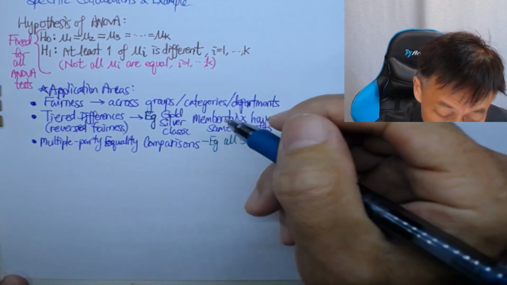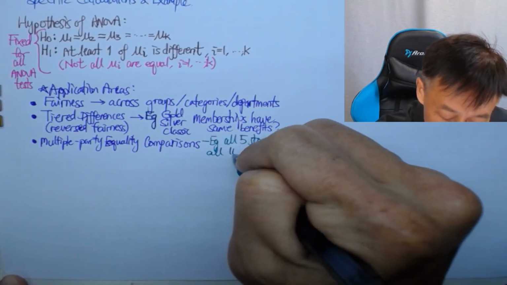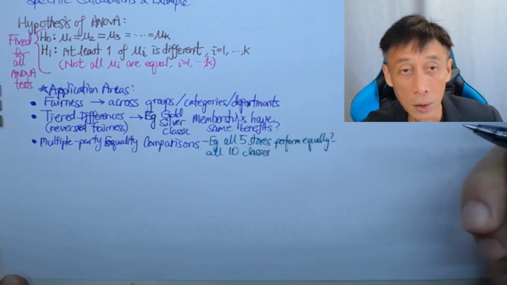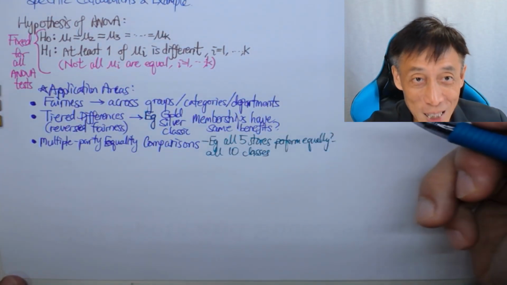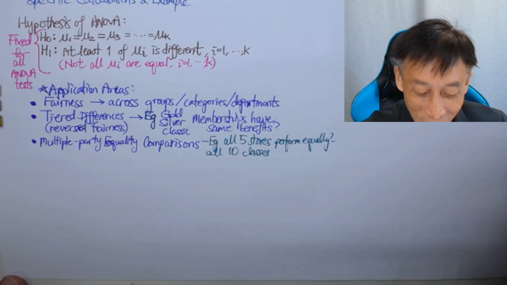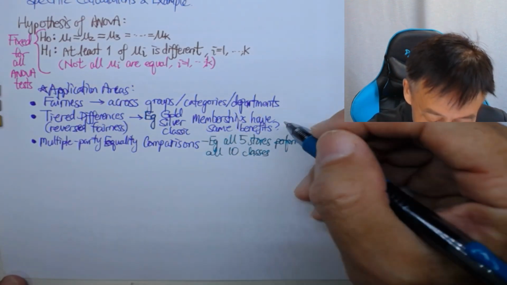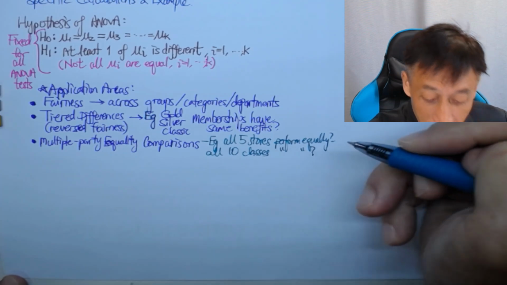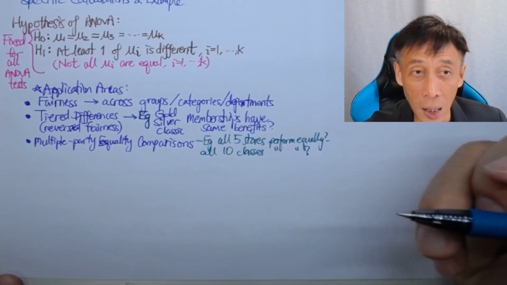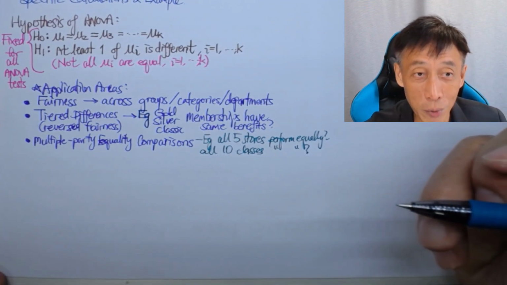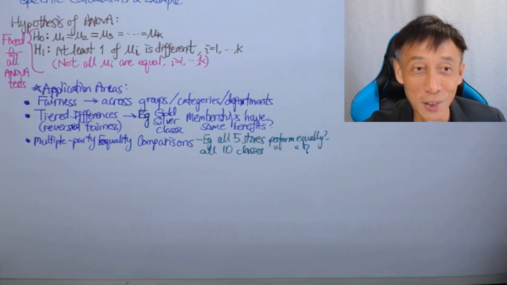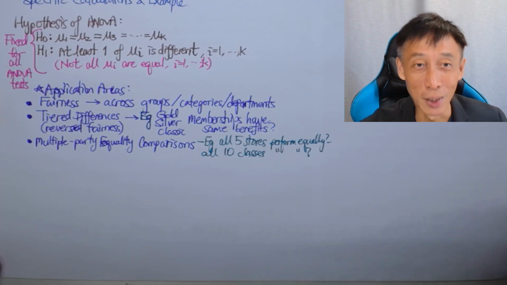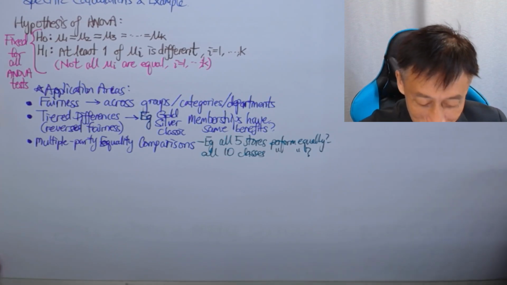All 10 classes perform equally. Now, classes are not restricted to just university. It's not because I am having classes that I just use classes. Classes can also be in commercial training classes, and even MNCs have their own university. So there will be this class structure that can be easily copied from university settings, right? Because it's running so well already, there's no need to reinvent the wheel.